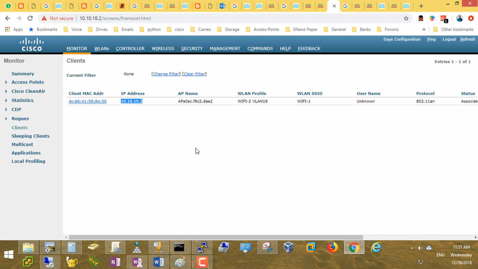New RC Wi-Fi. Connecting. Now let me refresh it. Yes, but I didn't get an IP address. Maybe it's registered, but my mobile didn't get any IP address because there are no DHCP settings.